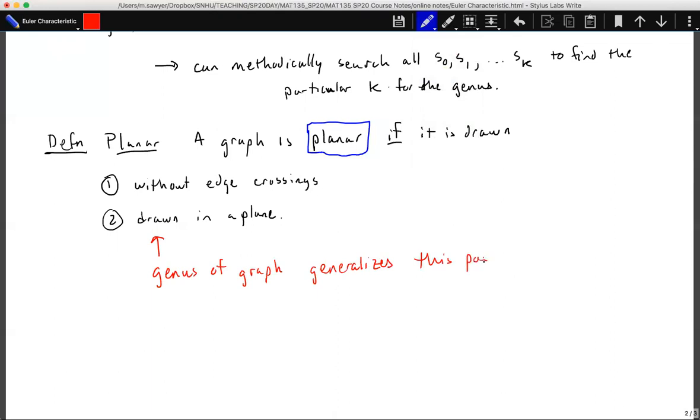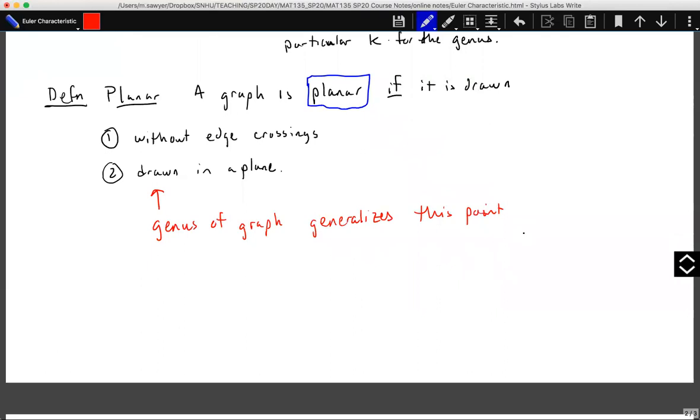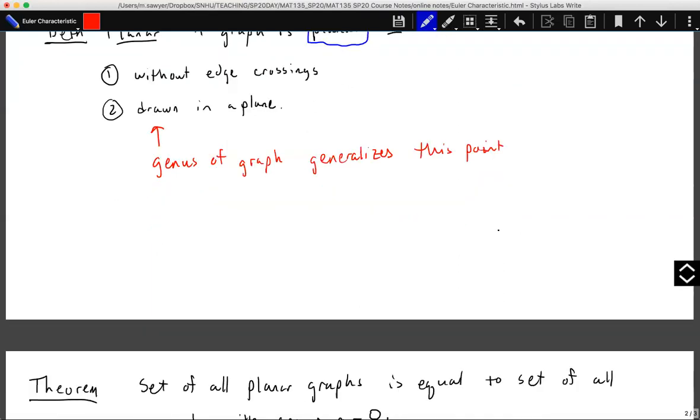So if we're generalizing this point, then we're allowing ourselves a little bit more flexibility. Instead of just saying it's got to be on a flat piece of paper, we say, well, if my flat piece of paper has some holes in it, and I'm allowed to use the holes, then maybe my graph can live in a different land. So we're adding some dimensional aspects to this.